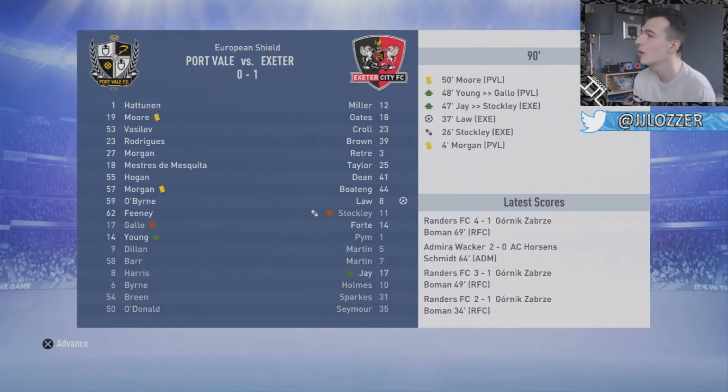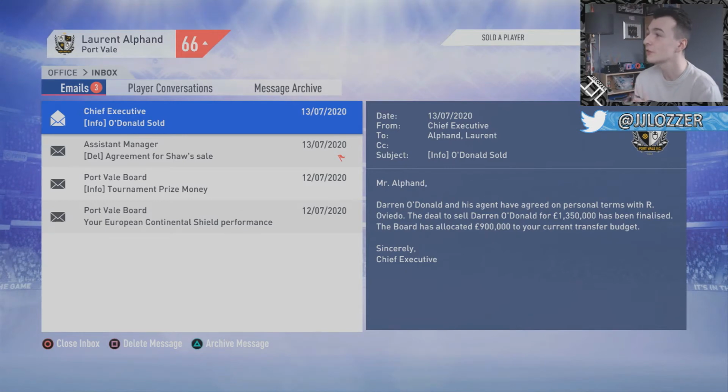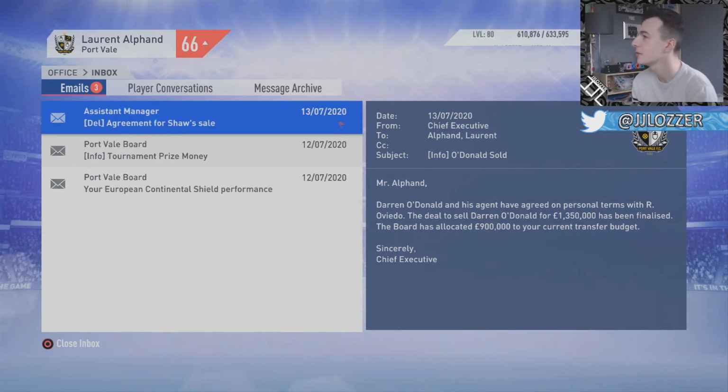We've lost bloody 1-0 as well. Oh, come on, that was probably the best chance we had of winning a game in this group, and we've lost it, and we're out. Darren O'Donnell has actually gone to Real Oviedo, so we got an extra £900,000 from that.